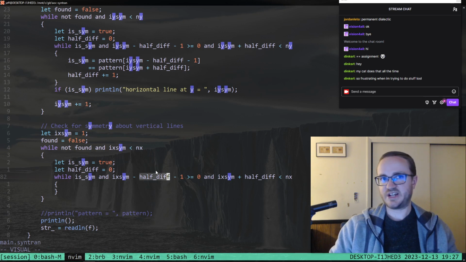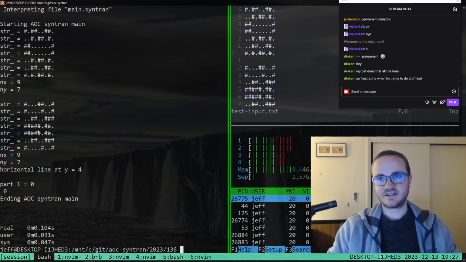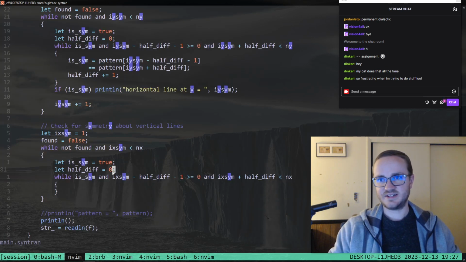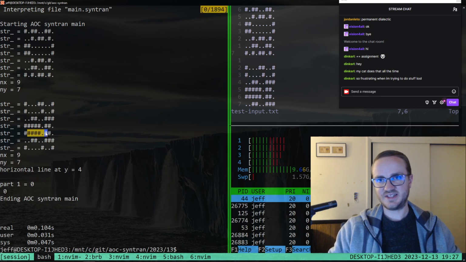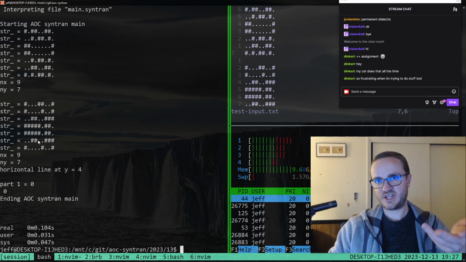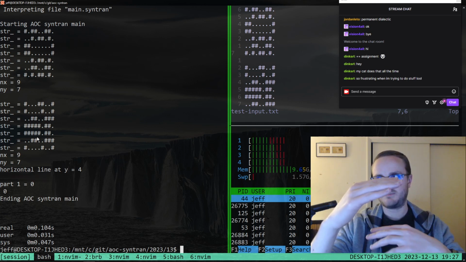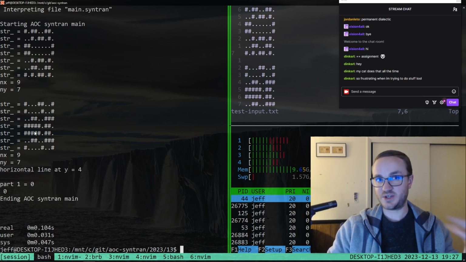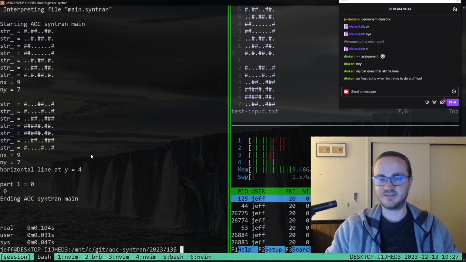So I don't know if I really explained what half_diff is. If we're comparing this line and this line, the half_diff is, does it start out as 1? It starts out as 0. So it's really like the half_diff is off by 1. So if we're comparing this line to this line, the difference between those lines is 1. Then if we're comparing this line to this line, the difference between those lines is 3. So every time we expand the search while checking symmetry, that difference increases by 2, but the half difference only increases by 1. So that's why I'm incrementing that by 1. And the easiest way to avoid off by 1 errors is to deal with a half difference instead of the total difference between the line numbers.